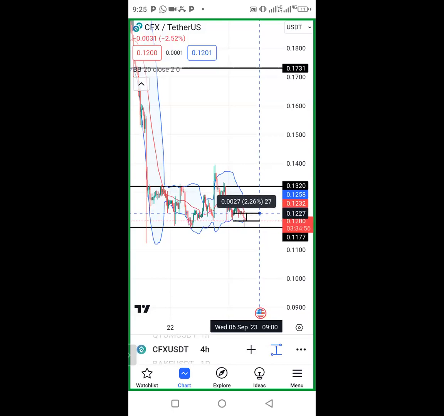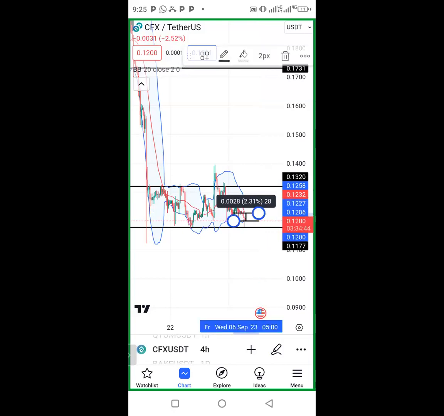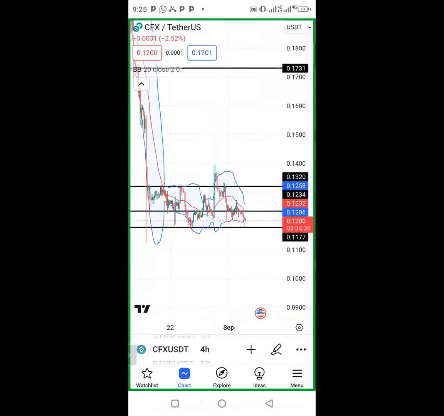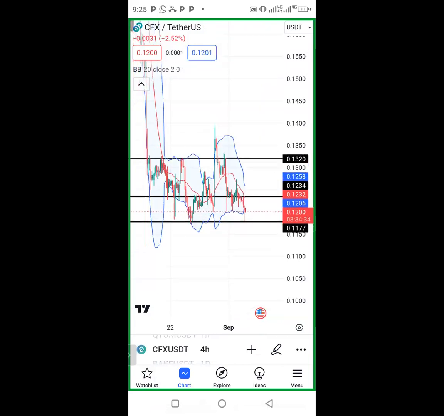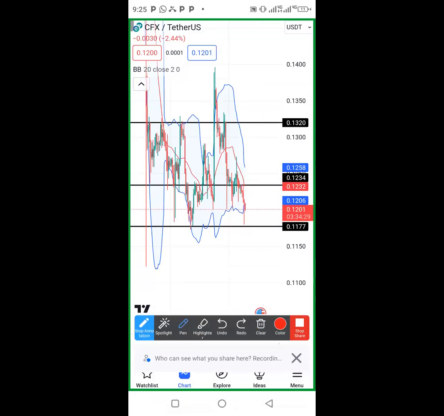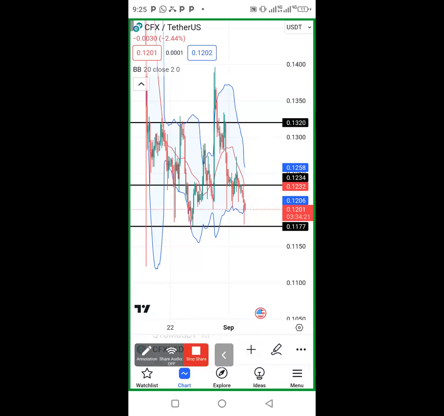When I'm measuring, I would measure to touch the what? The 20 EMA. That 20 EMA can serve as resistance too. See it? The 20 EMA could serve as a resistance if you want to get out of the market quickly, you don't want to waste time, you want to snipe the market. Give me my 2%, I'm out. So you see the 20 EMA, I'm referring to this. This is the area I use. Measure it and put your horizontal line there. That's where you measure. Then when you measure, you just pick your price range.